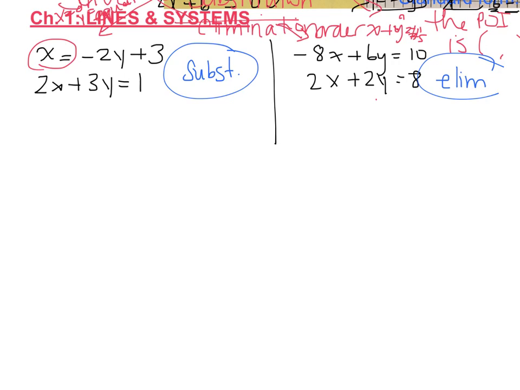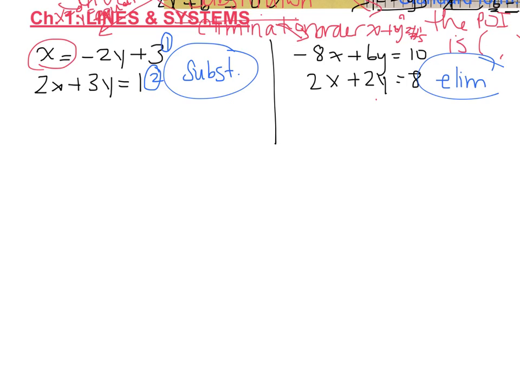Now, when we're solving by substitution, we're going to start by numbering our equations, number 1 and number 2. Then we're going to say, okay, which equation starts with x equals or y equals? In this case, it's equation number 1. So we're going to say, I'm replacing x with negative 2y plus 3. This equation says replace x with negative 2y plus 3 in the other equation.